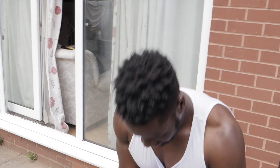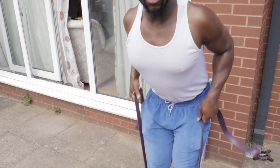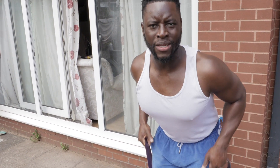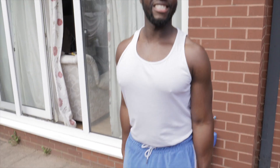Alright guys, just doing a warm-up now. We're starting off with back using these bands — doing about three to four sets to warm up, because we only got 30 kg dumbbells so we gotta get straight into it. Gotta warm up properly, otherwise you'll get injured, and we're not trying to do that. By the way, gyms open up in like two weeks, so I can't wait to get back in the gym.